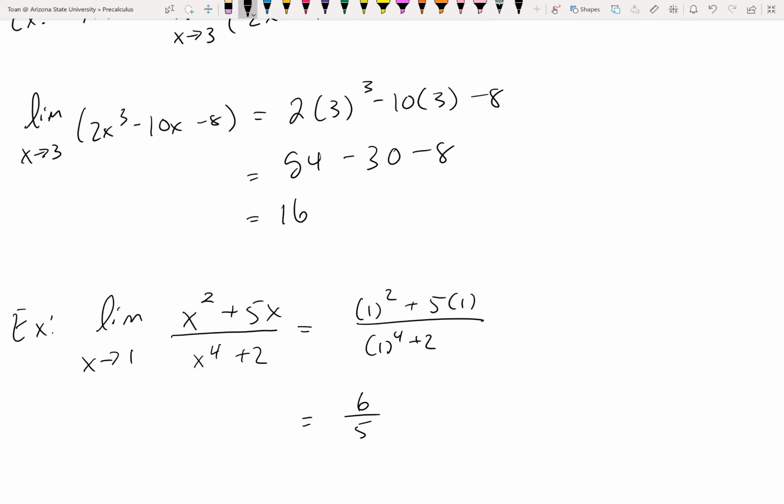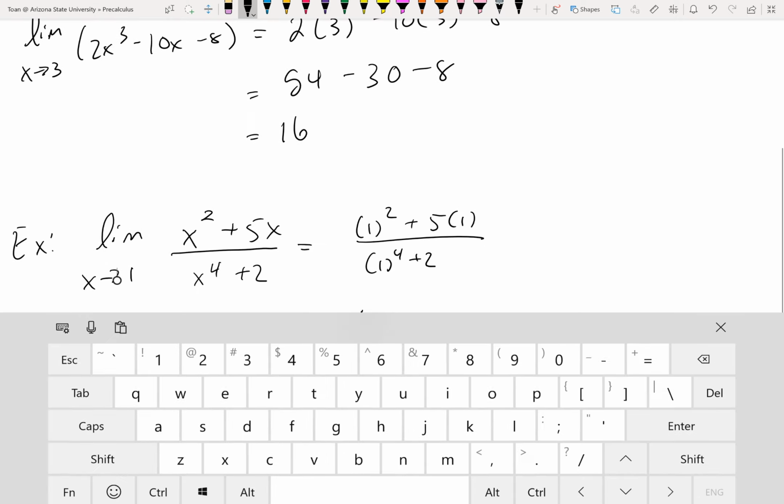I know it's sort of a big pain. I made you guys do all those tables yesterday, and then today's lesson is, hey guys, if the function is nice enough, you can just go ahead and plug it in. But remember, it only works out when it's nice enough. What if it isn't nice?